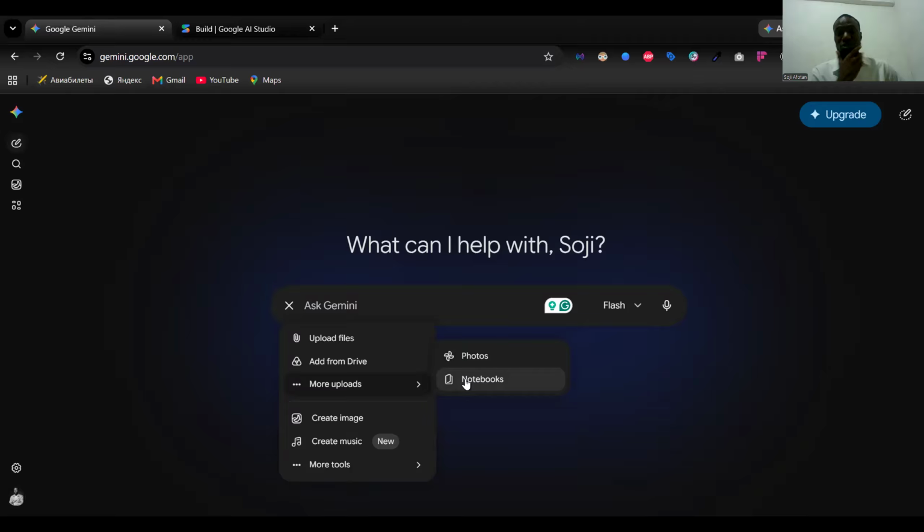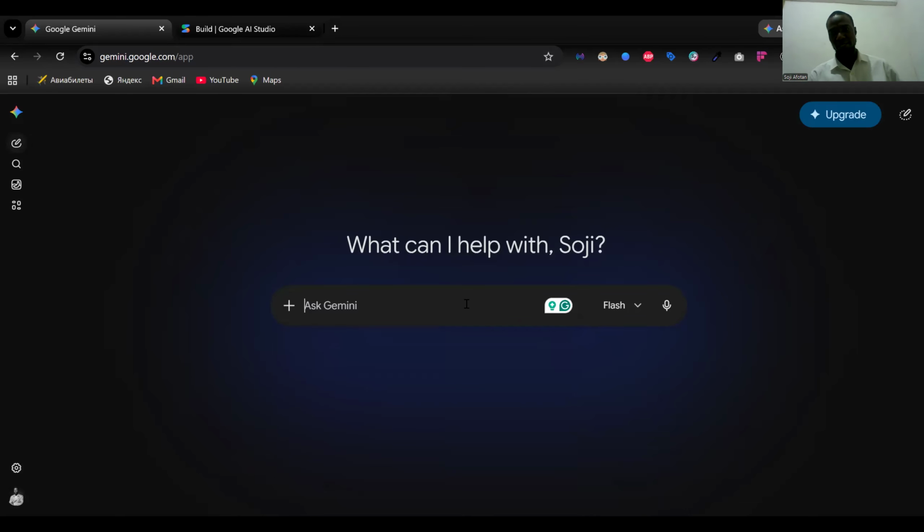Maybe with notebook, let's say I have a book I want to read, maybe a long PDF. Maybe I want to prepare for an exam. I could just give it my course outline, the course handbook, or whatever. That's on notebook. Then I could just start asking it questions to give me answers directly from the book. There's a lot of things you could do with notebook. We're not going into that. So let's head into the practical aspects.